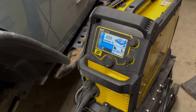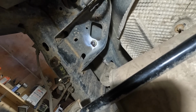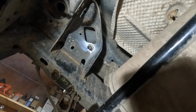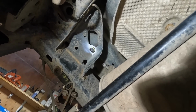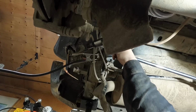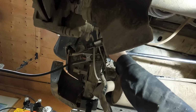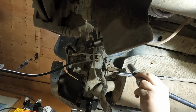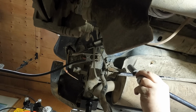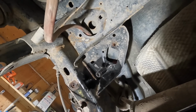Get lots of heat in there. It didn't really work out the way I wanted it to. Ah, it broke off. So as you can see, nothing's going to plan.